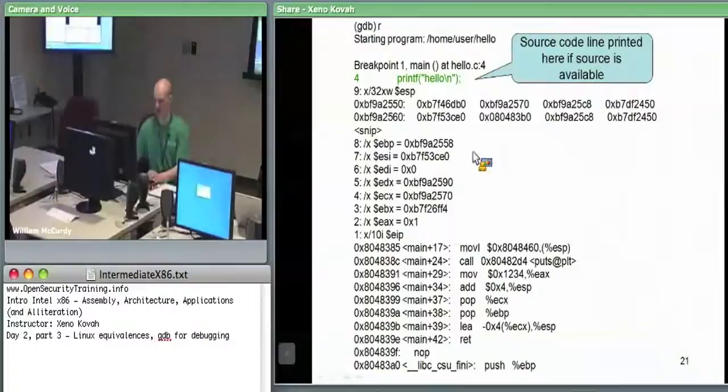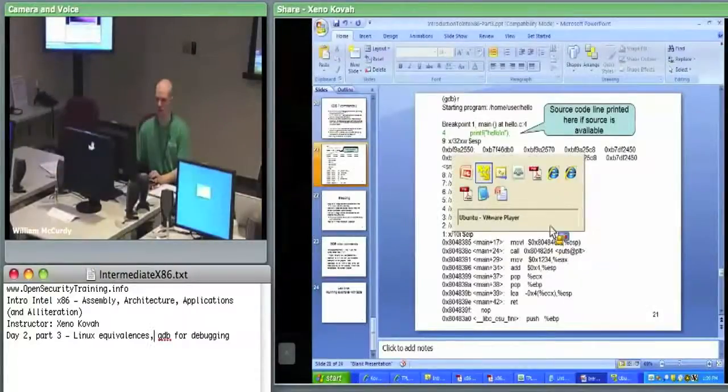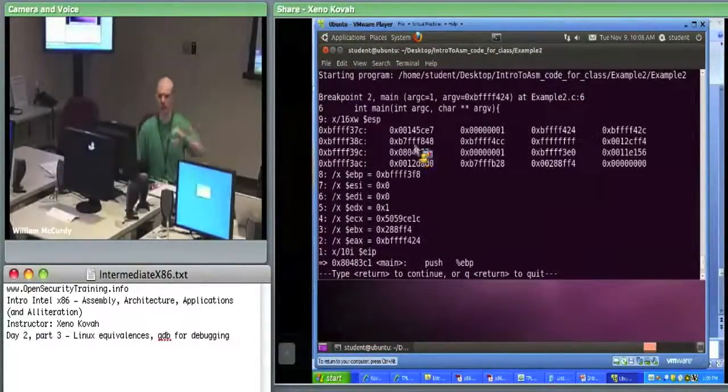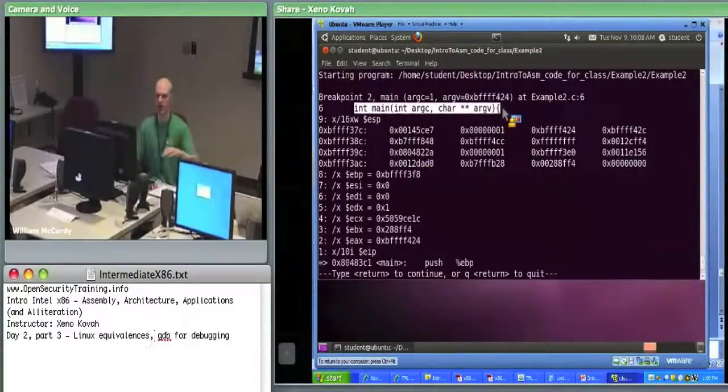So if I go look back in my VM, I should see that up here, this is the source line that I'm at right now, right? I'm just stepping through this initial prologue code of main. I haven't gotten to the first line of main yet, where I do a equals atoi of argv of 1. Right now it's saying you're at this source line because you're still just stepping around. You haven't gotten to anything real.